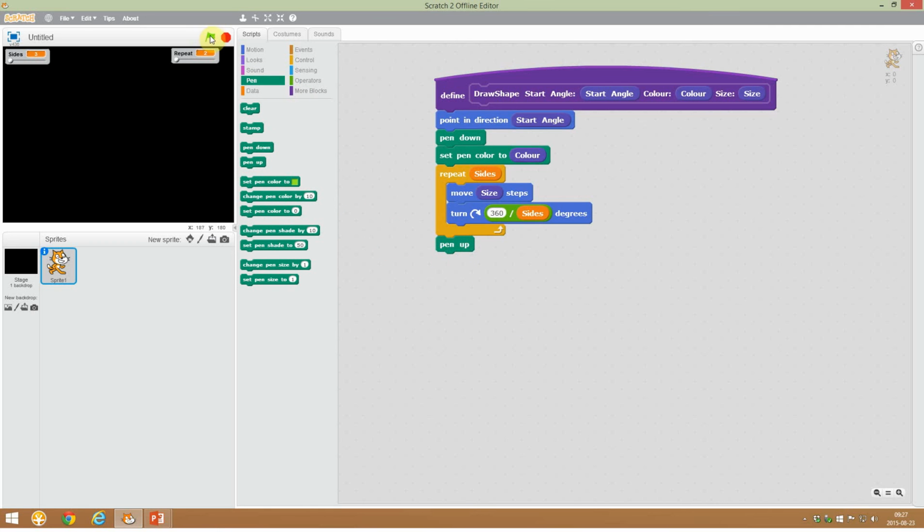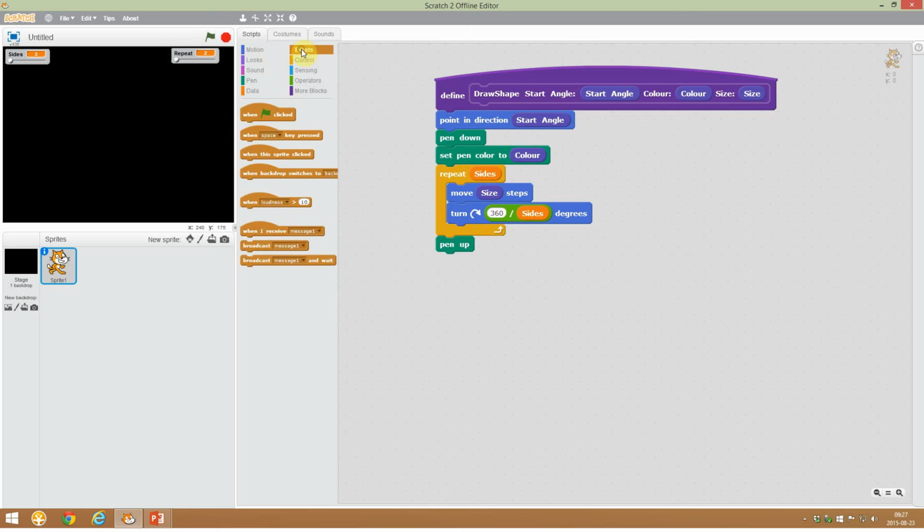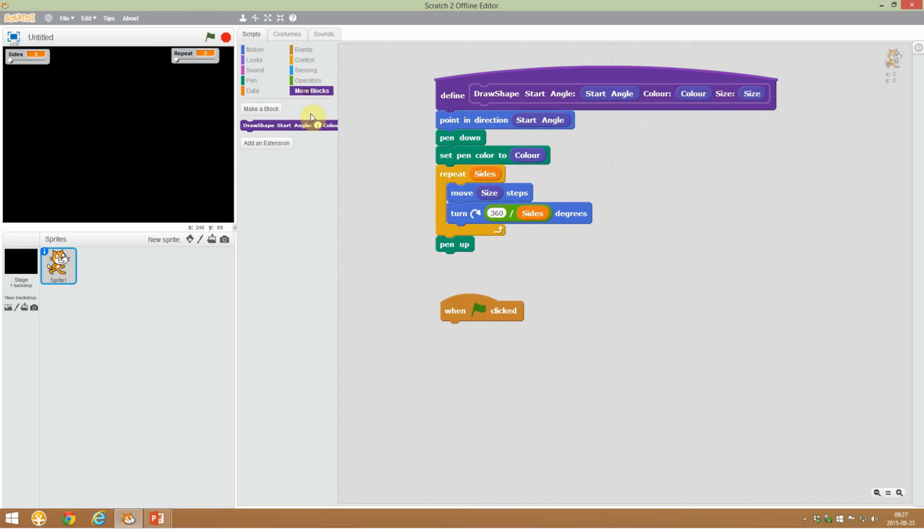Now if we run this, it's not going to do anything. Okay, so we're going to have to create a little test thing to test our draw shape. So we can set the start angle to say 45, set our color to 50, and set our size to 50.